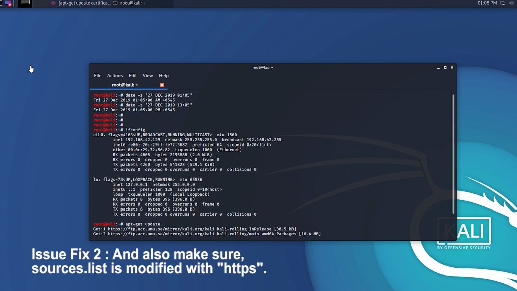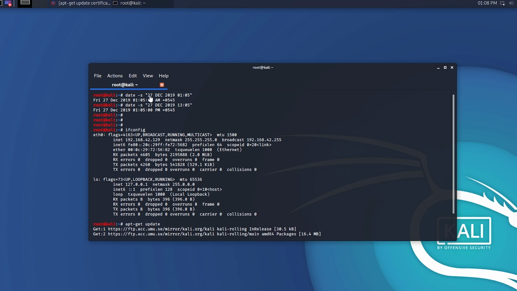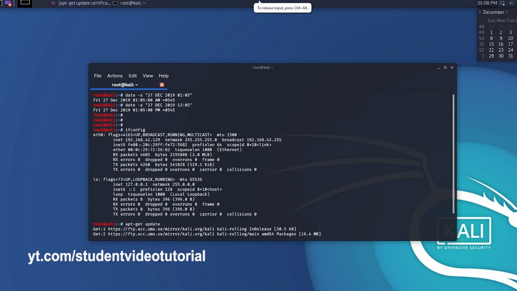And right now today is December 27, 2019, right? You can see here, and it was set to 26, and when I tried to run apt-get update, there was an error. Then I set the date to 27 and the time was wrong, right? That was in AM, 1 AM. Then again the same problem arose. Then I changed it to 1:08 PM, right? You can see here I just changed it.